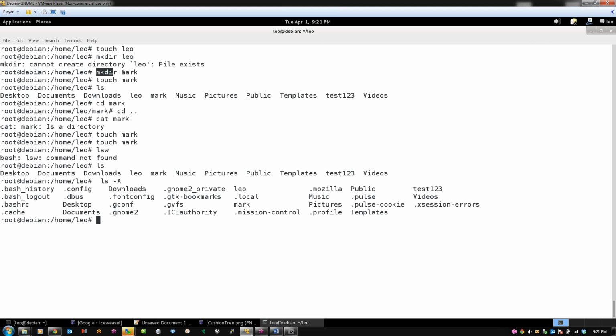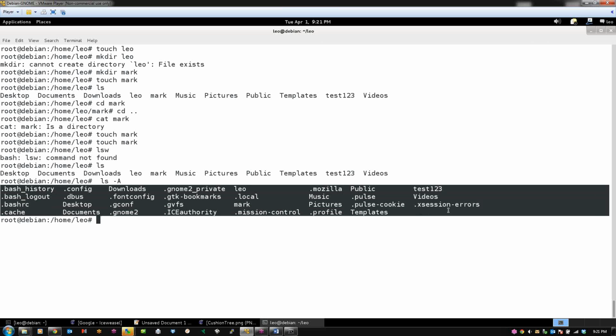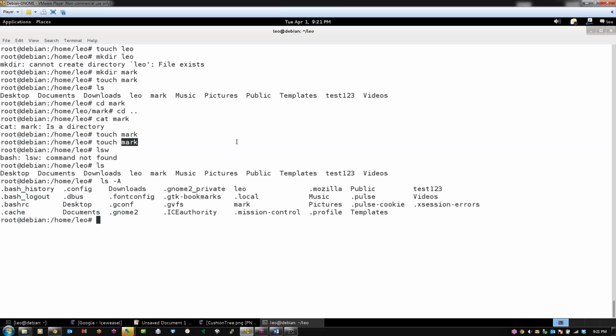So apparently if you make your directory first, you can do a touch mark, but it doesn't error out. But notice there's no files here called mark. Even if I display hidden files, basically there's no mark. So let's humor me one more second. Let's do a manual for manual, and then let's pipe the output to mark. So it won't let me create if I create the directory, but it doesn't error out.